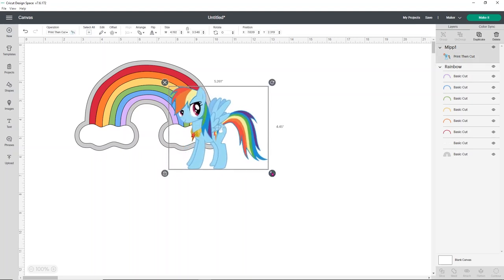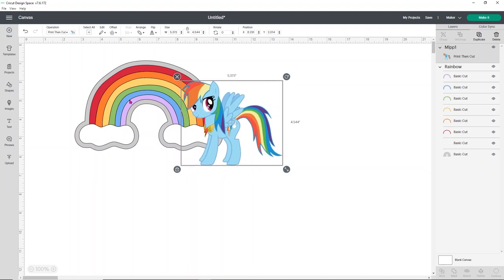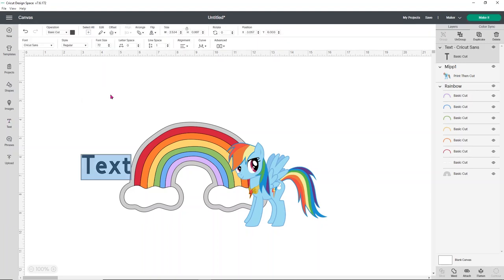Now I want Rainbow Dash to be quite a bit bigger because I want her to stand out well on top of this cake. Then we can add the name and whatever else we want to add to our design. This is all up to you and how you want to do it. So I'm just going to make this cake as mine. Why not? And you can make your design however you want, using whatever fonts you want.